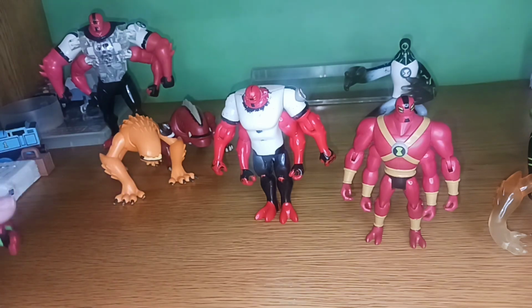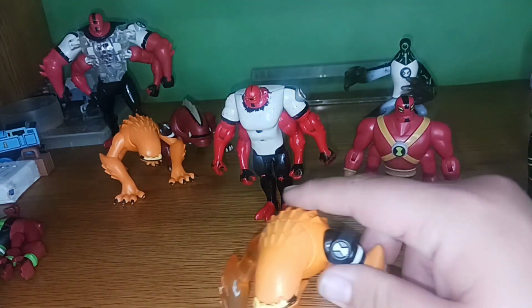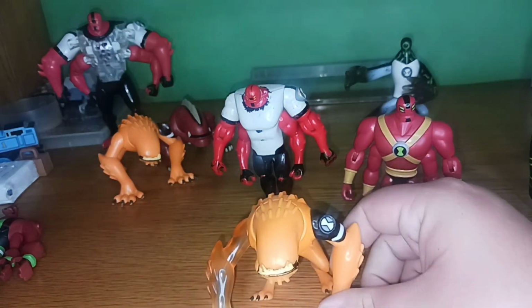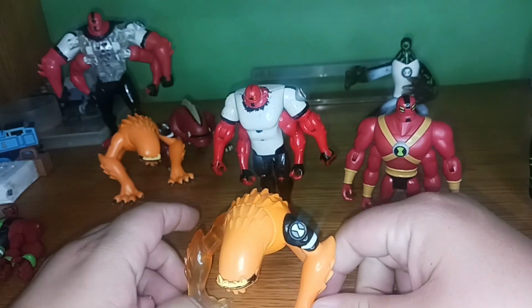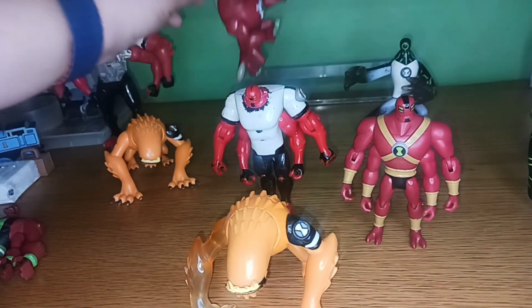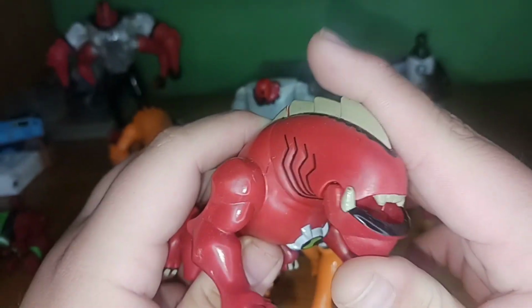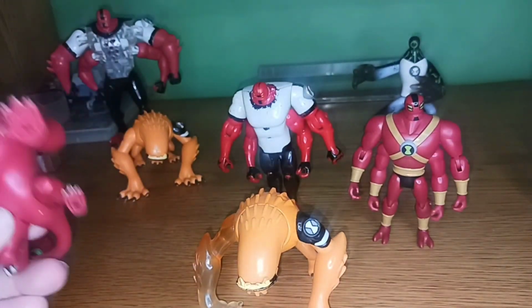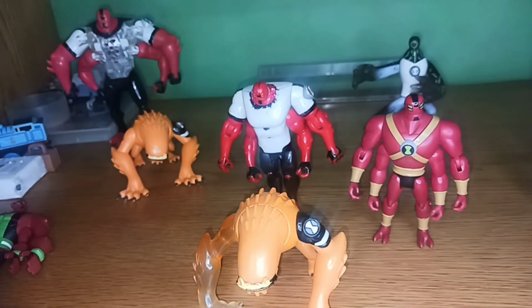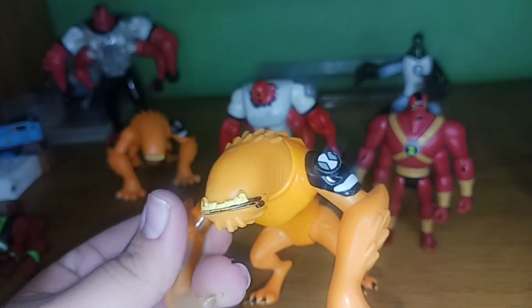Now here's a fan favorite, Wildmutt. Wildmutt appeared in almost every single series except for the reboot, in which he is a Null Void prisoner. Now, if I'm gonna be honest, my first variant of Wildmutt was Ultimate Alien's version of Wildmutt. And I do like it, but if anything, you can't have Ultimate Wildmutt without the original. Now, come on. Don't tell me that this isn't a toy you would buy.